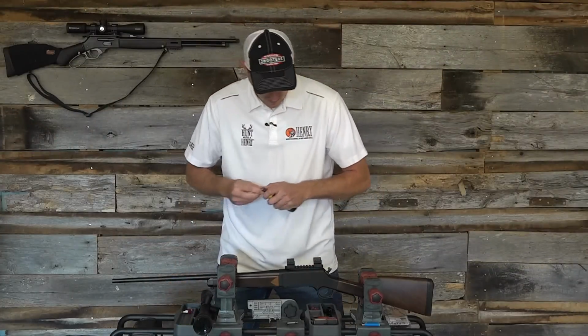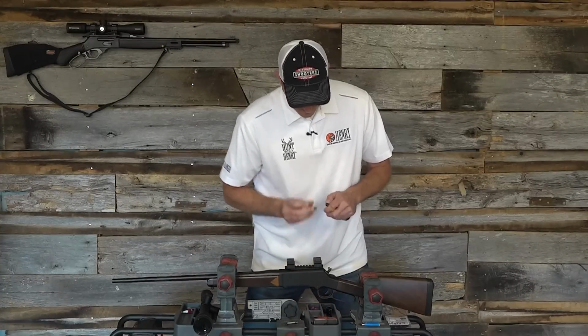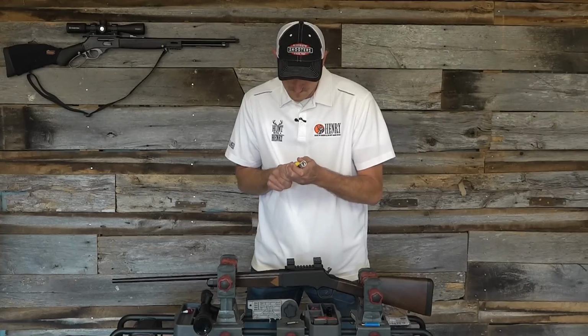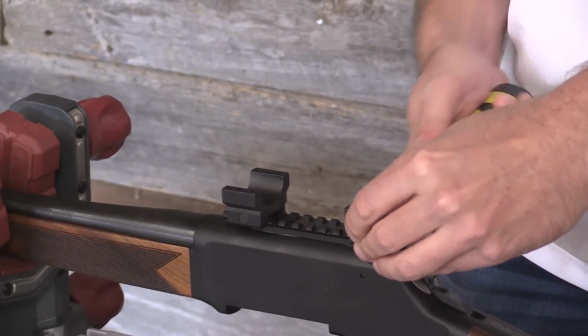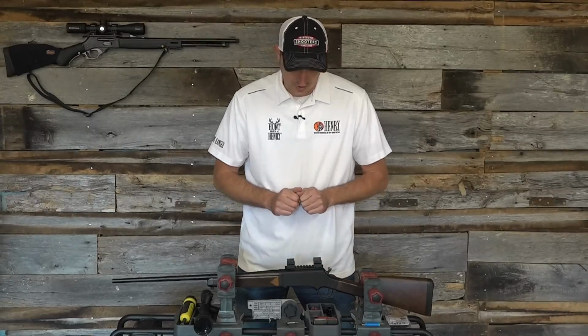So let me take my Wheeler torque wrench. Mount this on here real quick. I'm gonna crank this up to about 25. There we go. All right, well, the bottom of the rings are now secured on there.